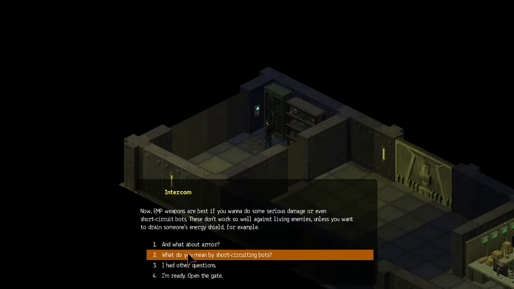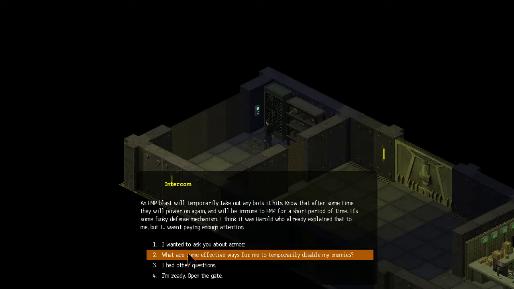What do you mean by short-circuiting bots? An EMP blast will temporarily take out any bots it hits. Know that after some time they will power on again and will be immune to EMP for a short period of time. Some funky defense mechanism. I think it was Harold who already explained that to me, but I wasn't paying enough attention.